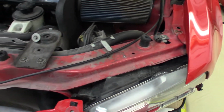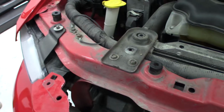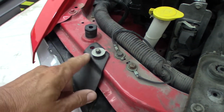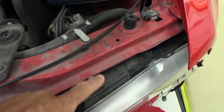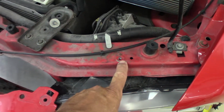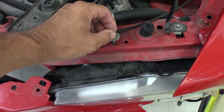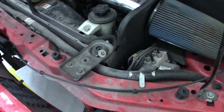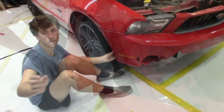All right, so just at first glance, this upper radiator support looks to be okay. That's not really tight. This one over here on the headlight is missing. So right now Griff's removing the top headlight bolt. This one right here was missing, but we found it right here, and it doesn't want to thread into the hole. So we're going to take that other bolt off and see if it's the threads or the bolt. Exactly how far that one went. Okay, so it must be the 5.5. We will have to address that.